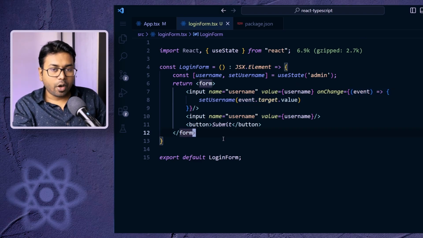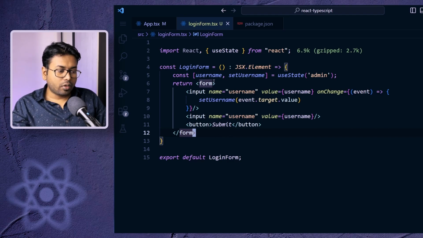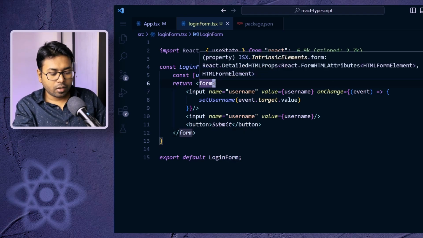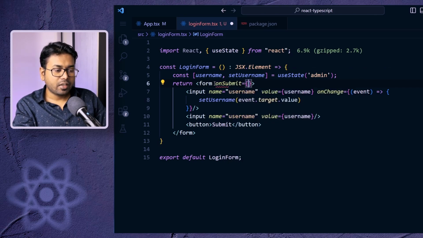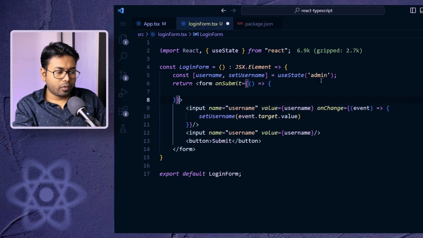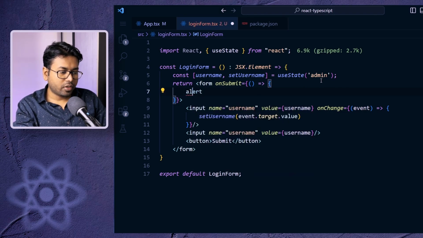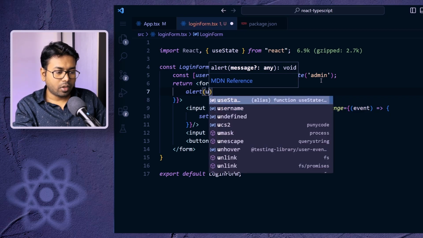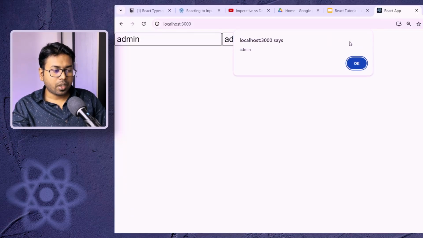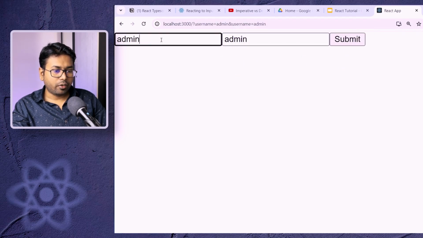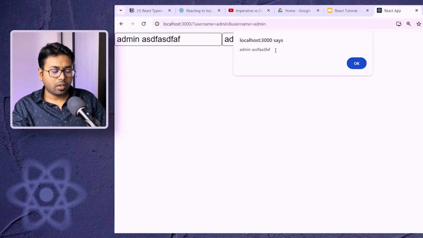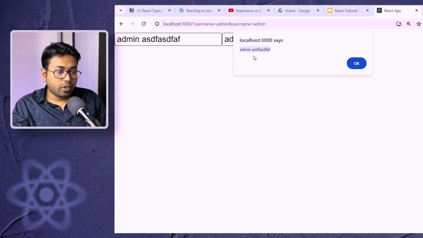Okay. So the next point is how will you submit the form when you click on the submit button, right? So this form element will have one onSubmit event handler. You can write a function over here. Inside this function, you can access the form. So I'm going to just alert whatever is there in the form. Let's say username is there. Now I'm clicking on submit, it is going to show one pop-up with whatever is there in the username. Now if I change the username, then click on submit, you can see we are showing the username.